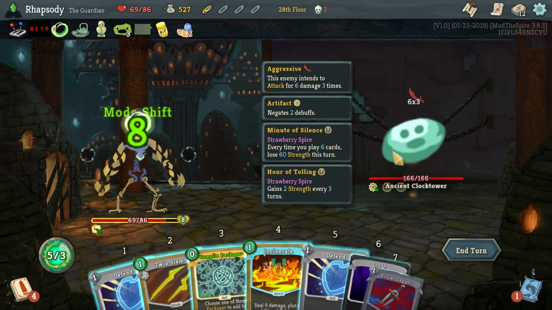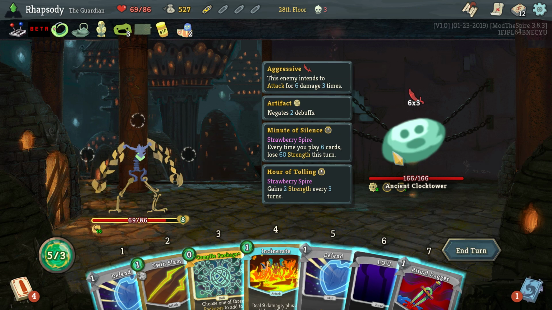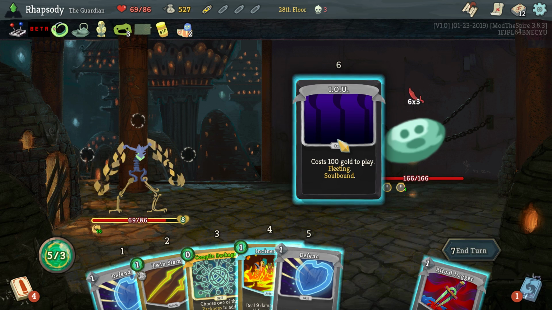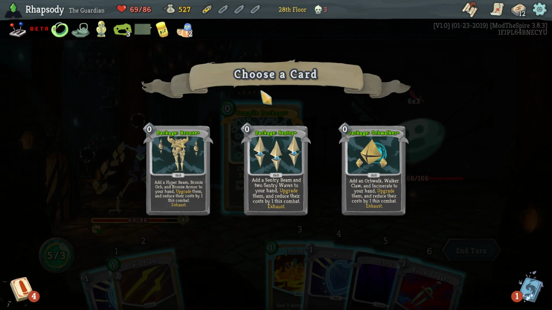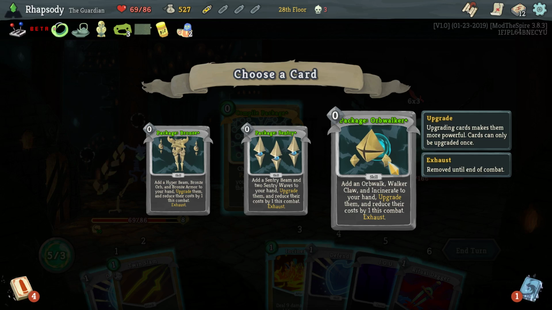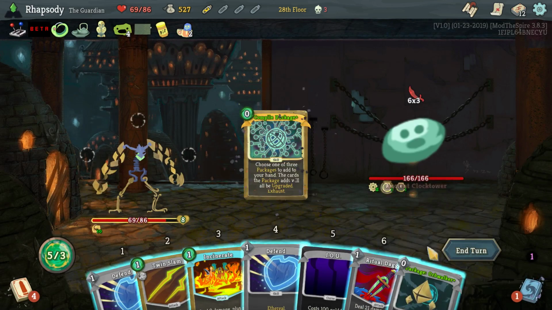Hello, Ancient Clock Tower. Every time you play 6 cards, we'll lose 60 strength for the turn, and it also gains 2 strength every 3 turns. So we'll play the IOU immediately to burn it out of the deck, but we probably want to play other cards first, just in case we want to actually trigger aggression. Wait, no, we don't care about aggression here, do we? Not our own. Okay, yeah, the order... I should generate cards so that I can decide what to do better. I'm taking Orb Walker literally here just to get an upgraded 0-cost Incinerate into the deck.